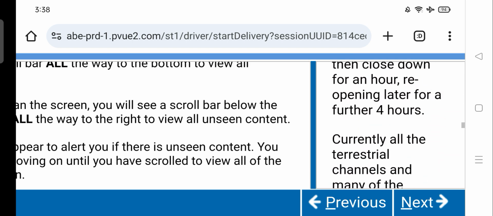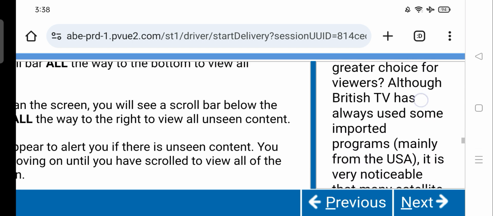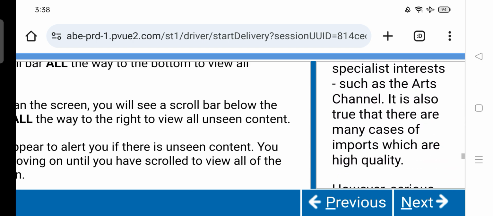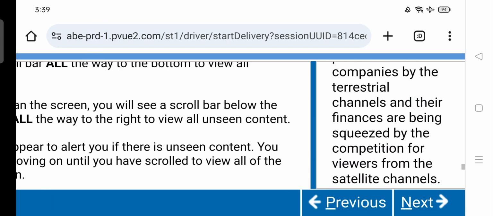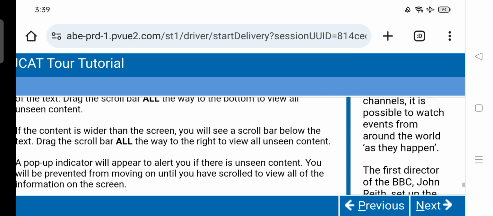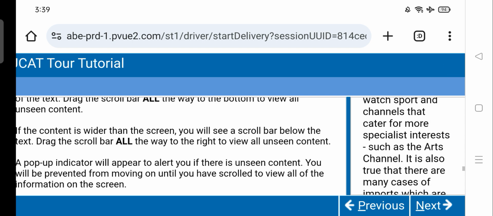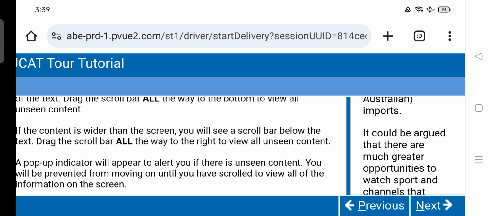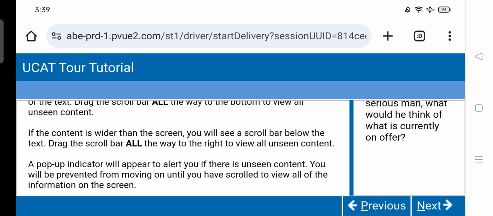If you don't move your scroll bar down to the bottom, then you can get your question wrong. That's why you have to know how to use every function, every tool that is given on your screen during the test. Okay, so that's how you're going to use it, and you can see the whole remaining part of the question by moving your scroll bar up and to the bottom. Okay, now as we have seen all the part, now we can move towards the next portion.